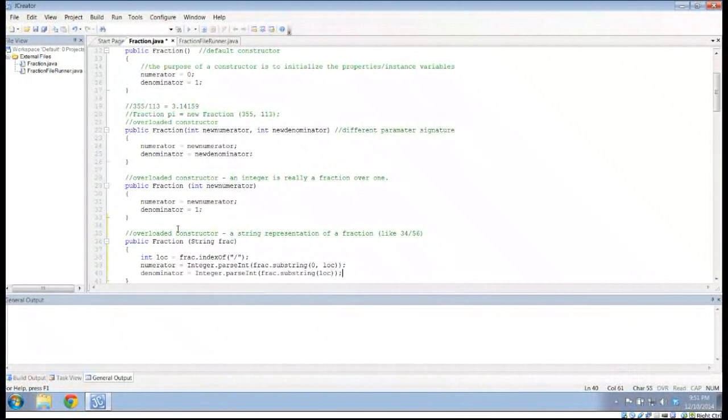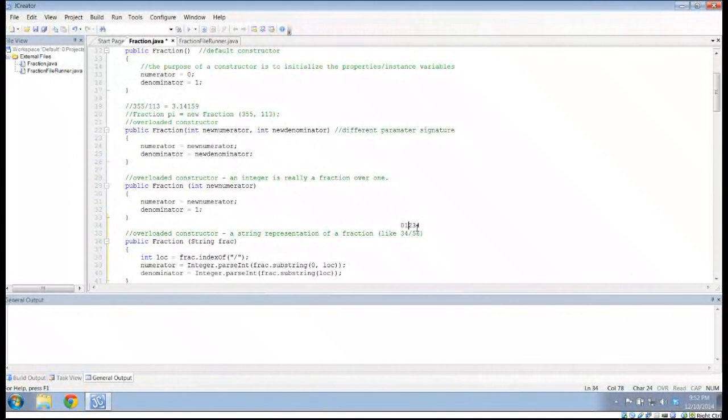Because remember, if I have a representation like 34/56, this is position 0, 1, 2, 3, and 4. So if I do from 0 to loc, I'm doing from 0 up to, but not including the 2.